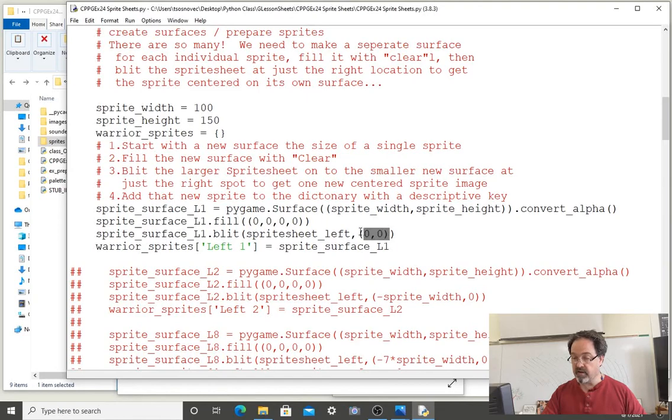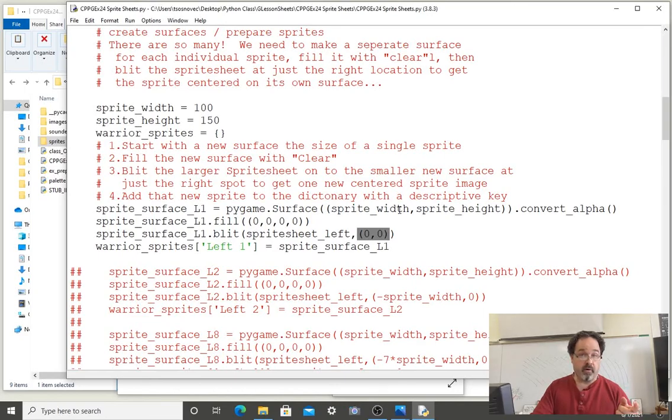And the coordinates that we blit the sprite sheet to, the smaller sprite surface, is 0, 0. That means that we are lining up the top left corner of our sprite sheet to the top left corner of our small sprite surface, and when we do, we'll get that first sprite in the top left corner. The first one's easy with that coordinate 0, 0.